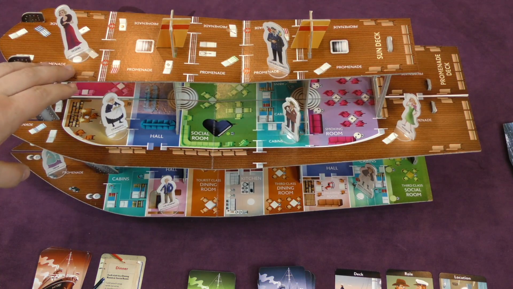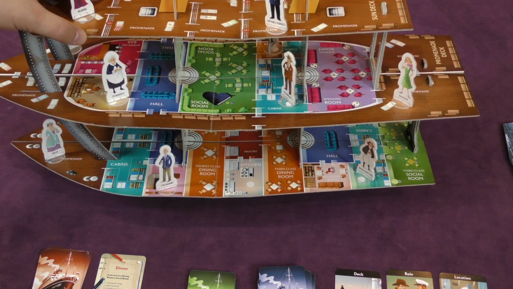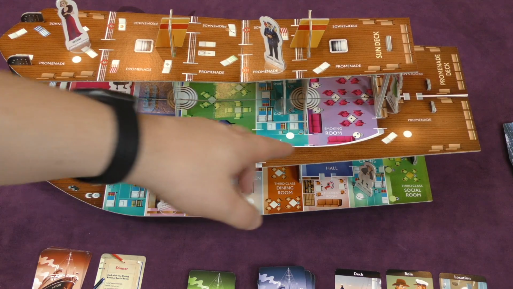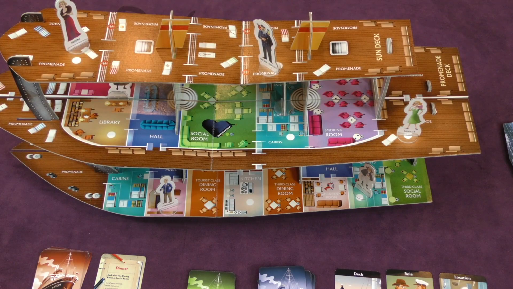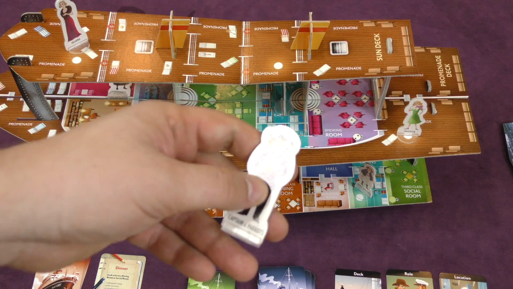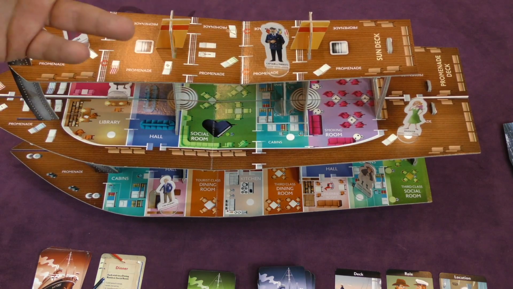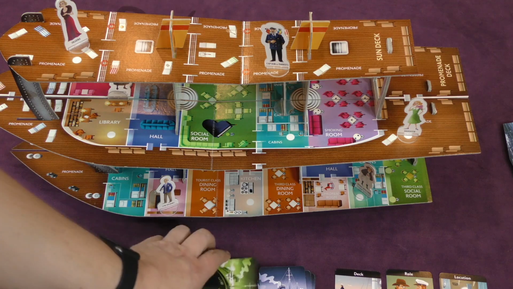So you build this 3D ship. Let me see if I can bend it a little bit so you can see it without any of the characters falling off. Whoops, there they go. This is the Titanic. Each character is going to be randomly placed on one of these starting positions. There are 12 figures, but there are actually 13 characters because the captain has two characters. It's the captain and the parrots. They're together. So you're trying to figure out which of the 13 people is the guilty party.